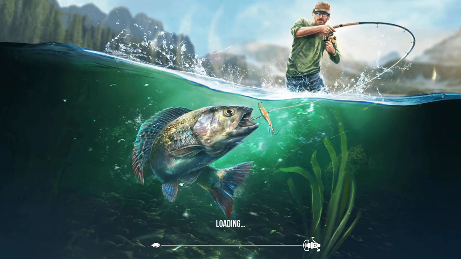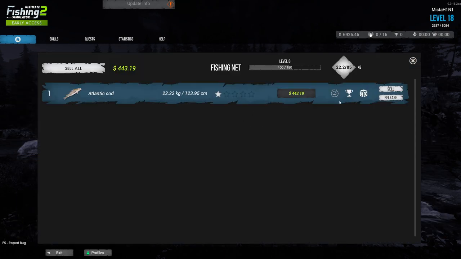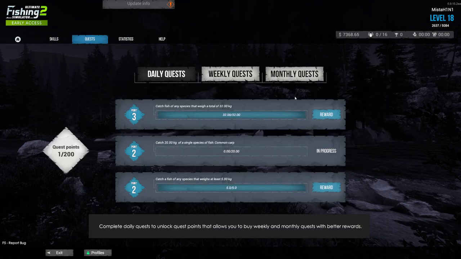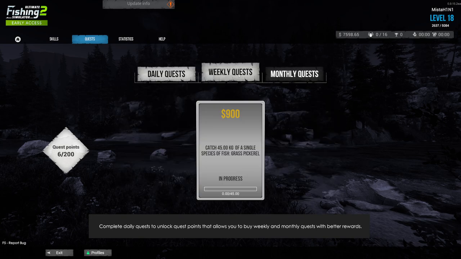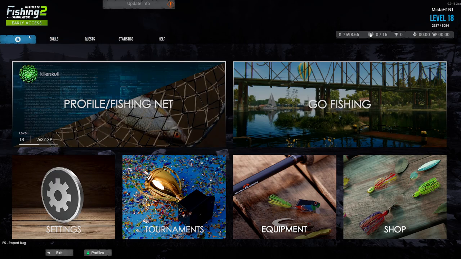I completely forgot to sell my fish. Can I sell the fish? Yes, I can. Go in 3D, add to trophies. That would have been really cool to add to trophies. So let's go ahead to quests. Reward that. Reward that. I have 4 out of 5. In progress, catch 45 kg of grass pickerel. That is just such a trash. I did not level up.